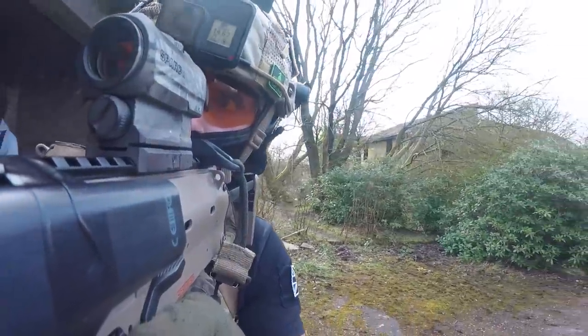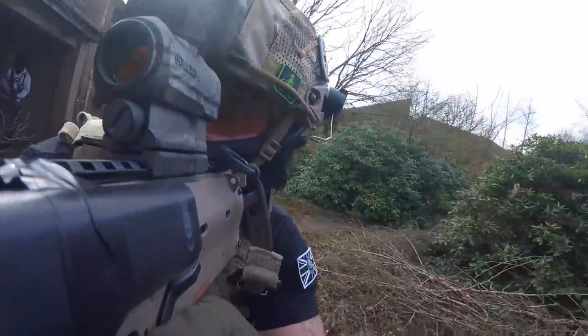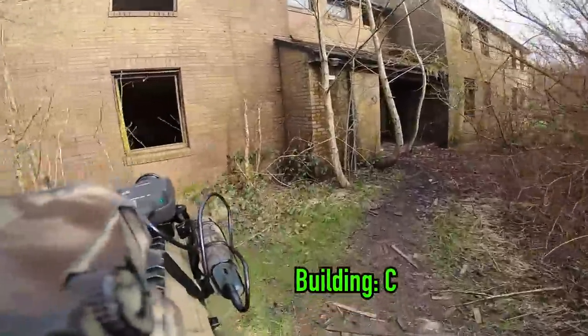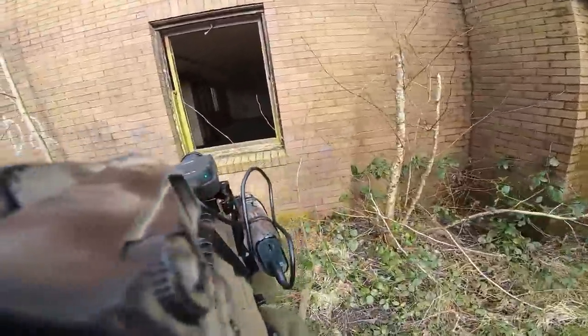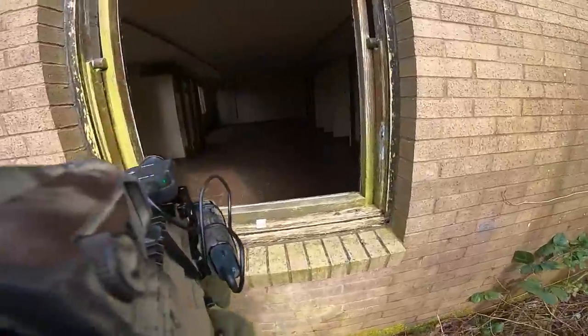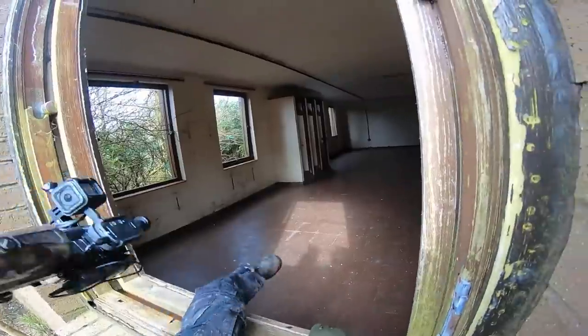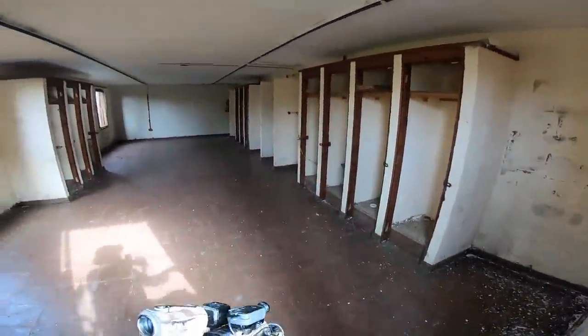With building B successfully cleared, we now push on to building C. Again, I have no idea how many enemies are in this building. Blue!